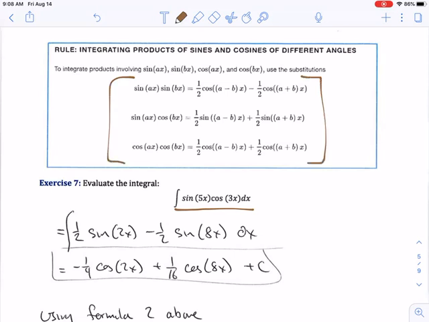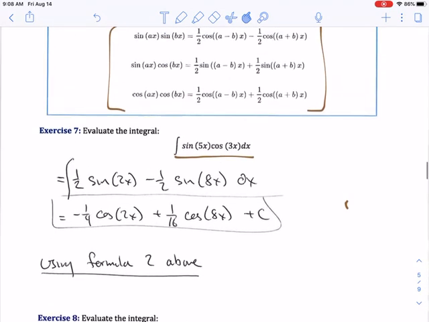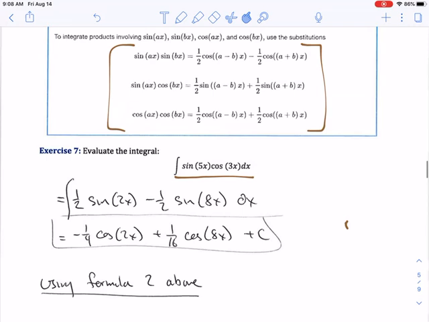Now, normally you do not need to memorize these formulas. You will have these formulas available to you, and it's just a matter of picking out the correct formula and plugging in appropriately. So I'm just going to do one example here real quick, or maybe two. In this particular case, we have sine and cosine. So that's what you want to look at.